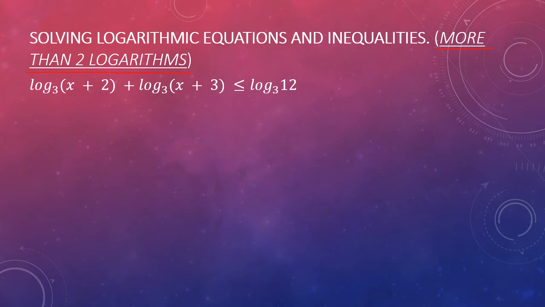The logarithm of x plus 2 to base 3 plus the logarithm of x plus 3 to base 3 is equal to or less than the logarithm of 12 to base 3. So, hindi natin pwedeng basta na lang i-eliminate yung logarithm to base 3 because tatlo yan, ano? We need to simplify this muna. So, how do we simplify this?